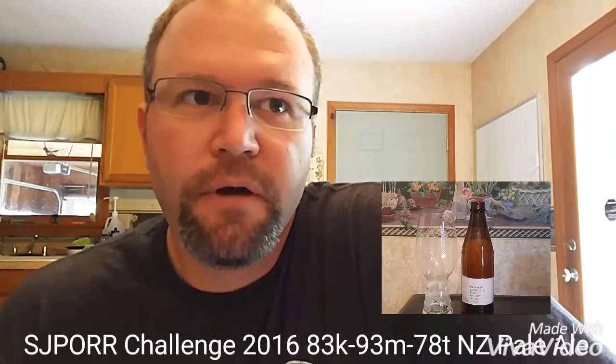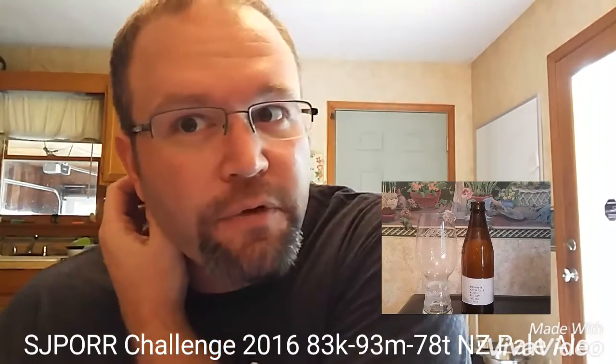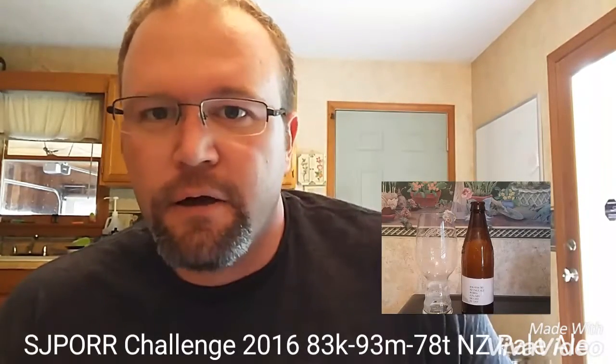The aroma, kind of floral to earthy. I didn't get a lot of hop aroma off that beer. I'm not sure, maybe the dry hop, if it was dry hopped, had fallen off a little bit. But not a whole lot of hop aroma there. Just malty, kind of clean, almost a tea aroma to that beer. Really nothing off with it.